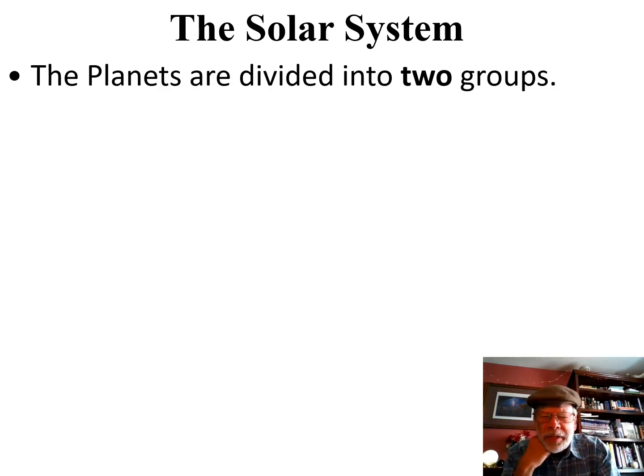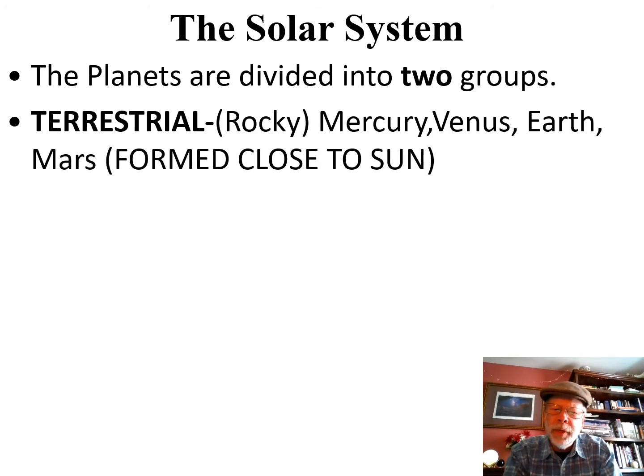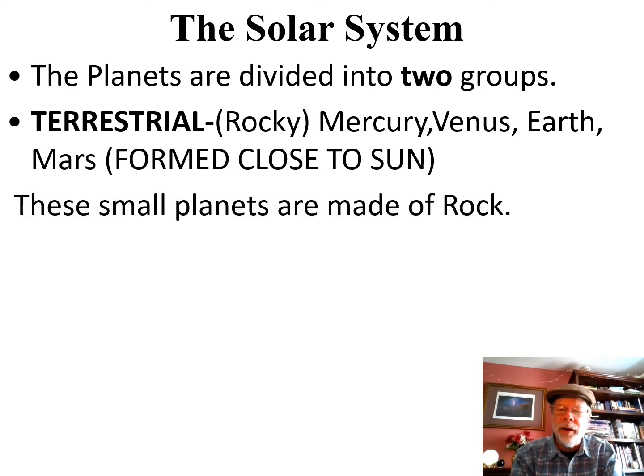So getting out into the solar system a little bit more, we have the planets divided into 2 logical groups. The first are the planets closest to the sun. These are the terrestrial planets, the rocky planets. You can tell you're on a terrestrial planet because you have someplace you could land. Mercury, Venus, Earth, Mars, these are all planets with hard surfaces you could land on. They're mostly made of rock and metal because when the sun first turned on, before the planets had formed, it blew away all the lighter elements, the gases and ices and things. It blew them far away. What was left close to the sun was the rocky stuff. We assume that's why the rocky planets were formed there.